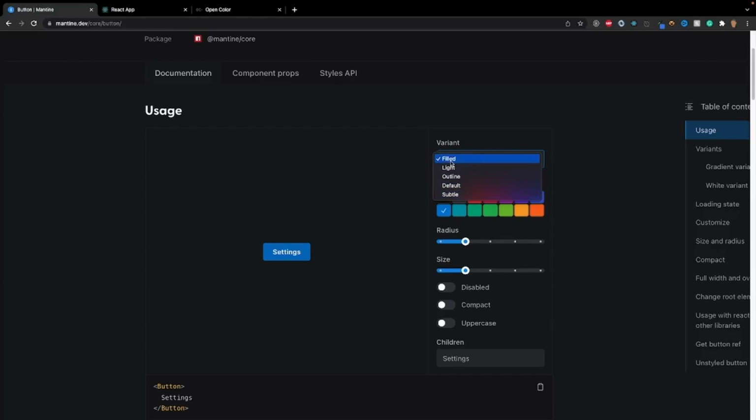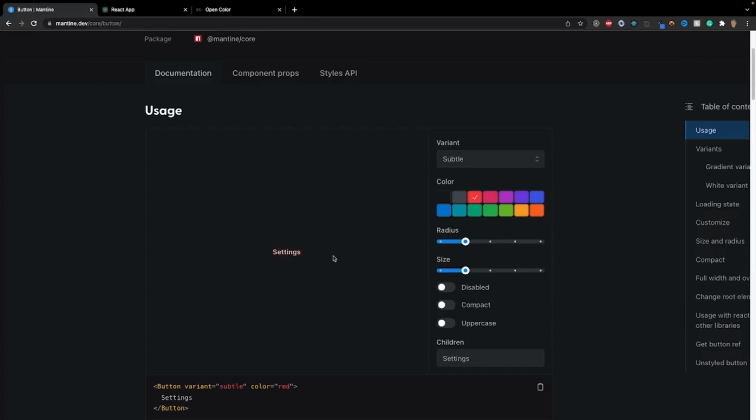First one that we have here is called filled. Filled is just a button that's filled. Next one is light. So it's like filled, but it's just lighter. Next one, outline. It's just an outline of the button without anything inside of it besides the text. Next one is just the default button, so it has no coloration. You can't make a different color. It's just a default button. Last one is subtle. So initially it looks like text, but if you hover over it, you'll see the button that does have different coloration to it.